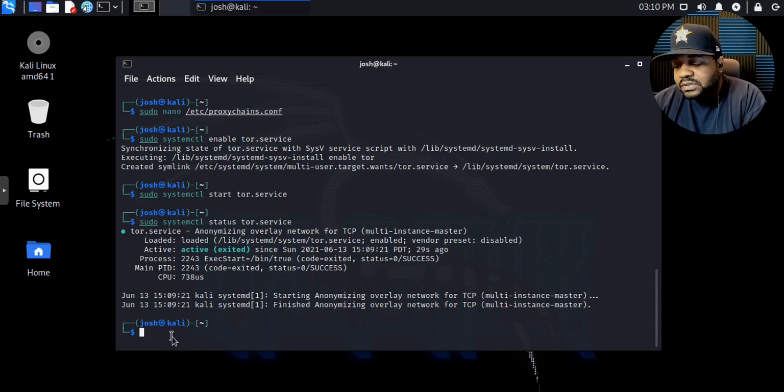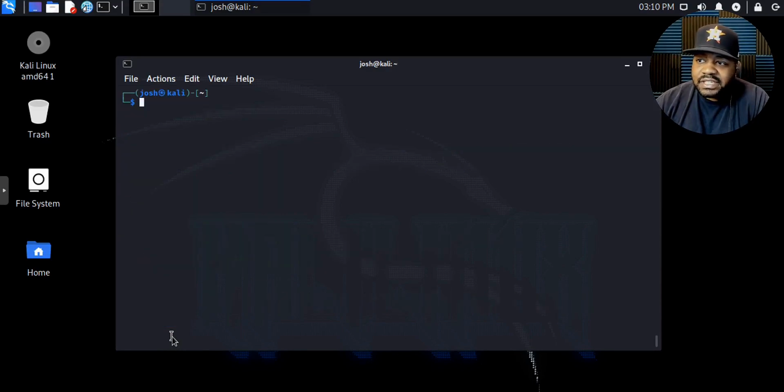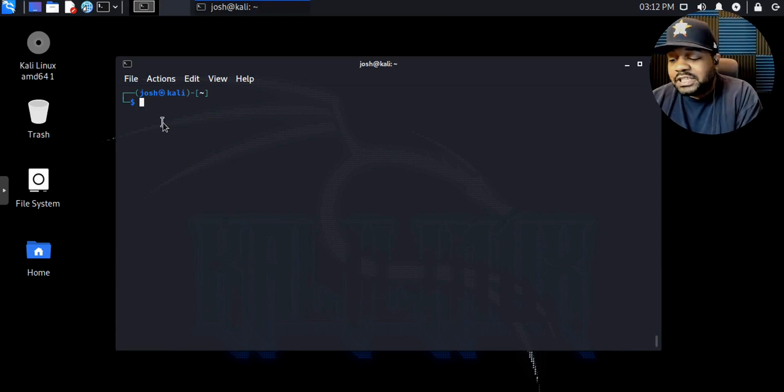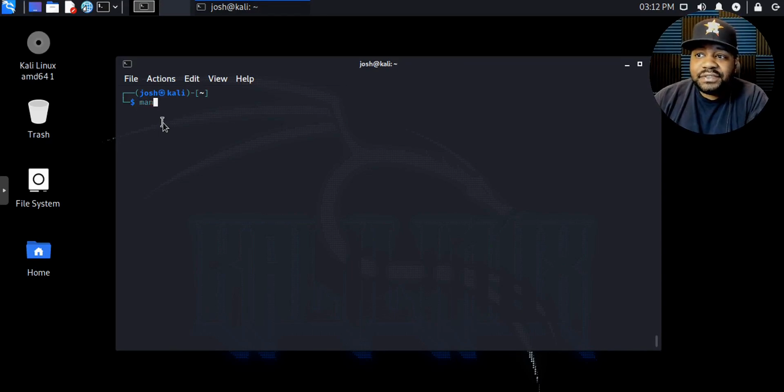Now let's go down and close this, and let me show you guys how to use the Proxychains program. I'm going to press Control L, and that'll clear the screen. That'll clear all that mess out, make it kind of clean for us, so I can show you guys how to actually use it. Now the first thing I always like to do is show you guys the man page. I'm going to show you that first, and this will give you an understanding of how to actually use the Proxychains command. So proxychains, and press enter.